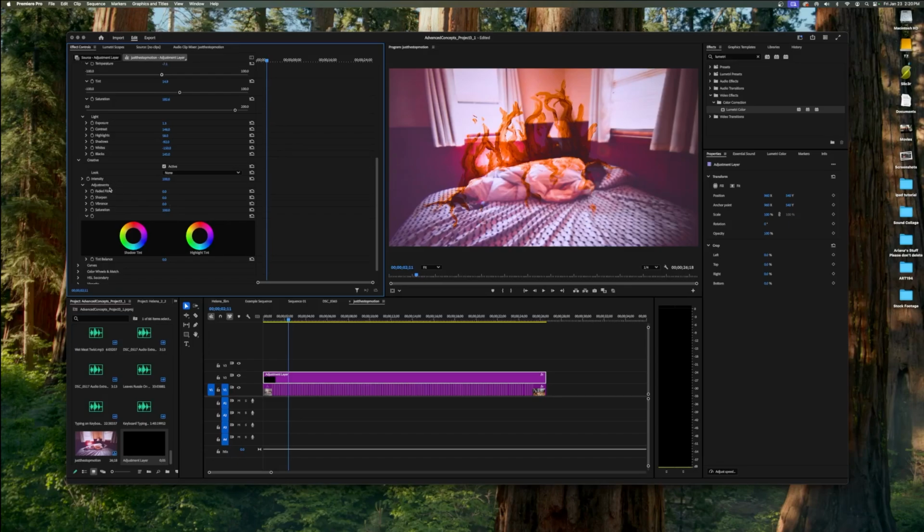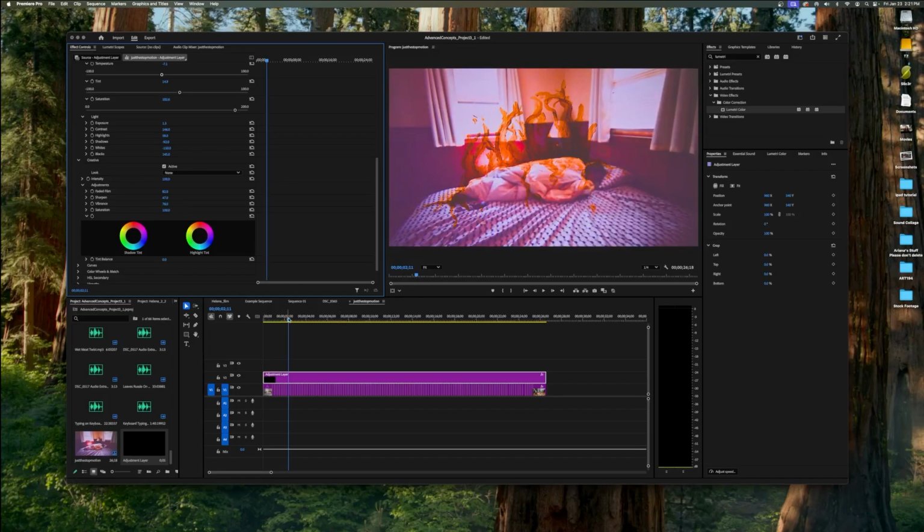Underneath that, we have our adjustments. Faded film knocks down the black. The idea is that with actual film photography, it wasn't great at capturing deep blacks, so it can mimic that with our faded film effect. Sharpen will find areas of high contrast and make them even more contrasting. Vibrance is a lot like saturation, except it leaves skin tone colors alone and only affects muted green areas.